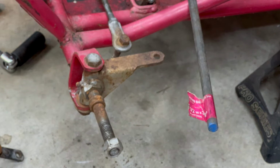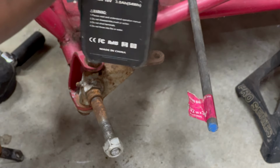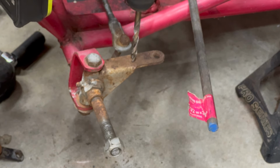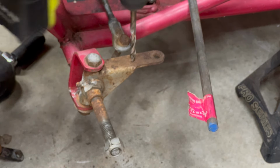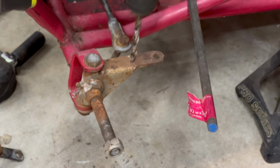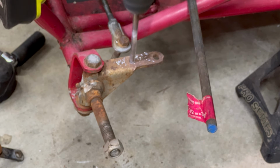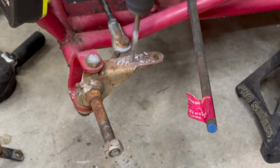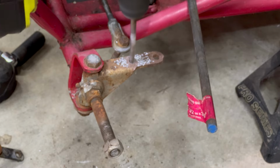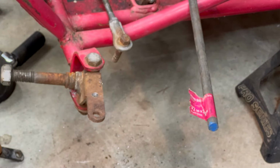All right, so I got both sets of the, what's it called? The dingo cart, and I'm gonna go ahead and just drill a hole. It looks like where this comes, where it's bent, perfect. So okay, to do it with this one bit. These are my cart bits. Yeah, cutting right through this like nothing. Butter.